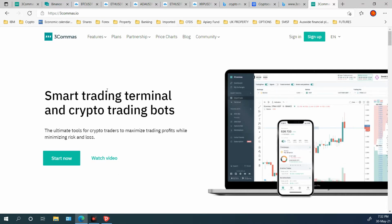There are two main features I will go into in a little bit of detail. That is the trading terminal, which they call Smart Trade, and the other element is their trading bots, where we'll actually go through and set up a bot, and I'll show you how easy that is, including taking custom signals from TradingView, where we can automate pretty much all of our trading using the Kilted Trading indicators on TradingView. I'll show you how to set that up. It's a lot easier than what you think. And then we'll hopefully finish up there by maybe taking you through where Bitcoin is at.